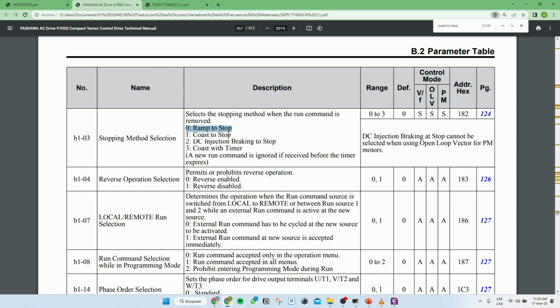Now, why is this done? This means that it's going to be sending out a voltage. Firstly, when it's at nominal speed, there is going to be a stator voltage for the motor. That means the voltage is going to be controlled over the motor, and only that way are we going to be able to command our motor. If we wish to decelerate our motor, what do you think is going to happen with that voltage in our stator?